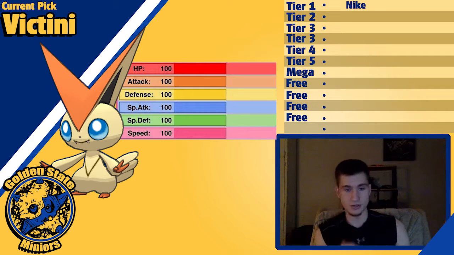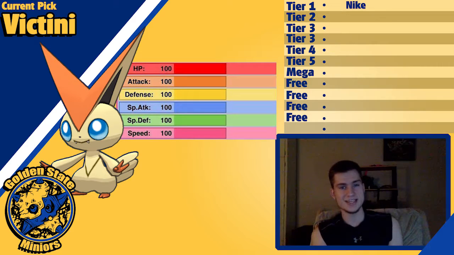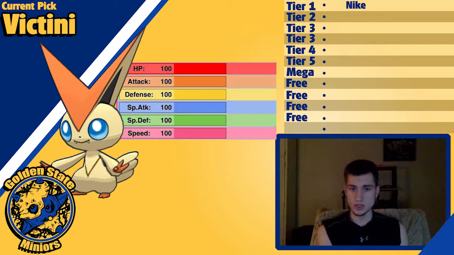If you need that ice coverage, you run it more as a special attacker. You could run it as a mix set if you really wanted to. If you need Glaciate that bad, you run it more as a mix set. But an awesome Mon altogether. I'm excited to use this thing. It hits so hard with that V-Create. Its move coverage, it may just look like, oh, it's just a base 100 attack and special attack. Look at its moves. Look at the base power of those moves. They just hit so hard. So I'm very excited to use Victini here.